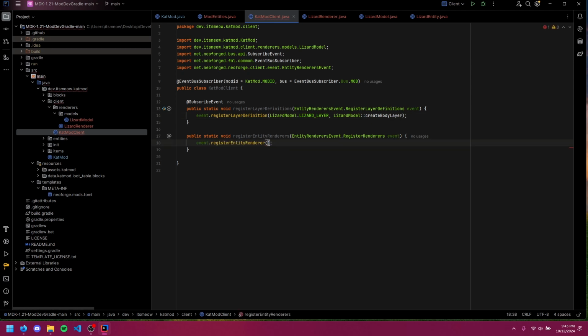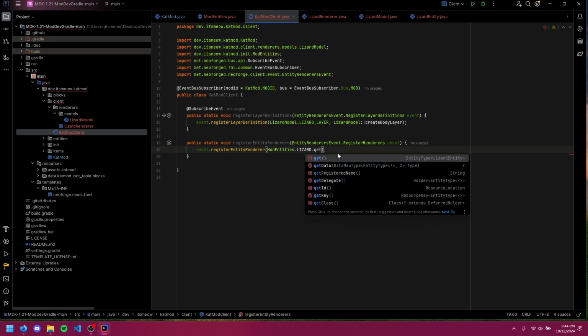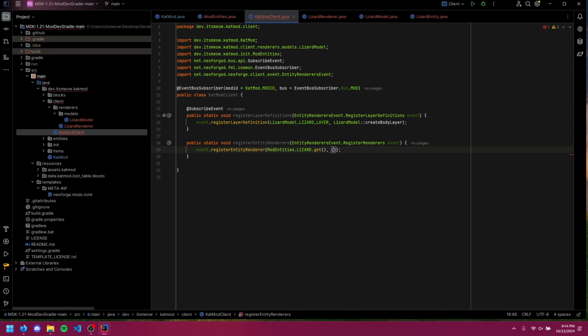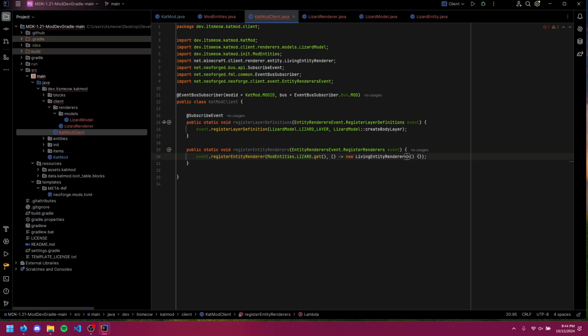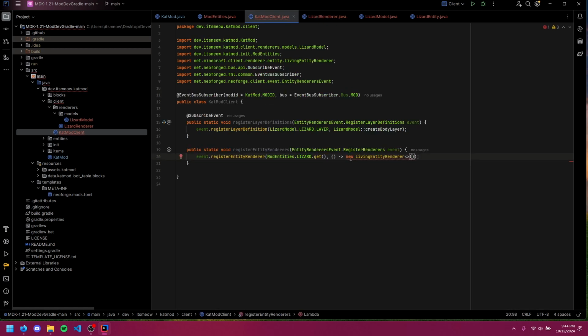And now we can register our entity renderer, which we will be using the entity type. And then we need to provide it a new lizard renderer. Did I make this abstract? No. Okay.